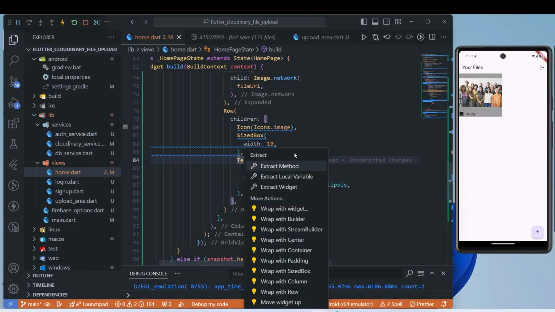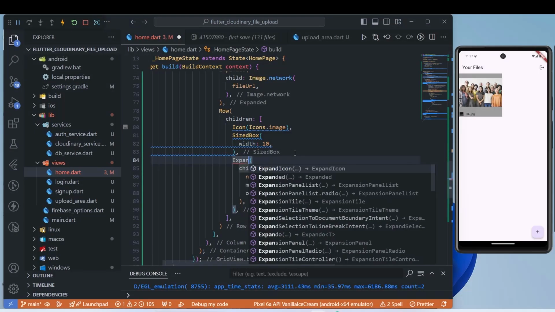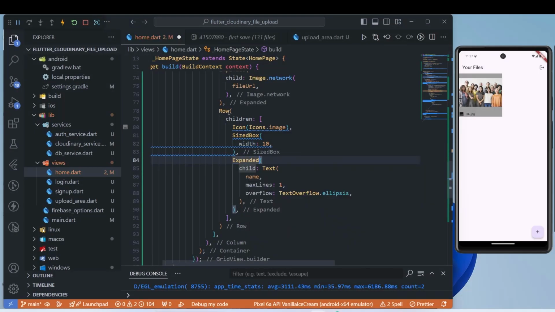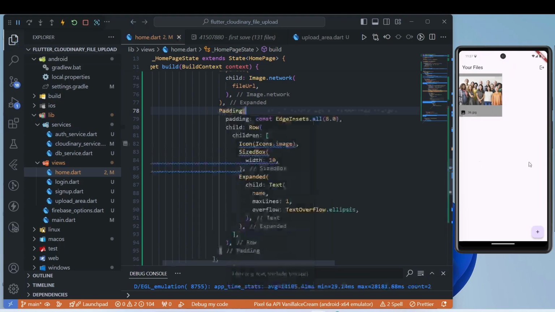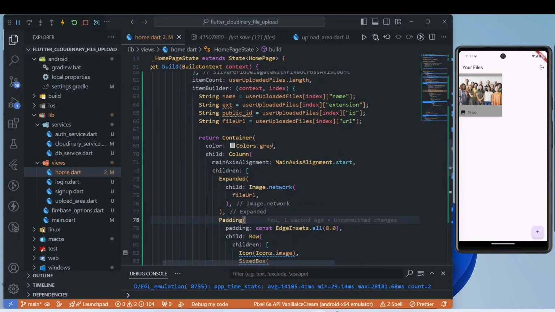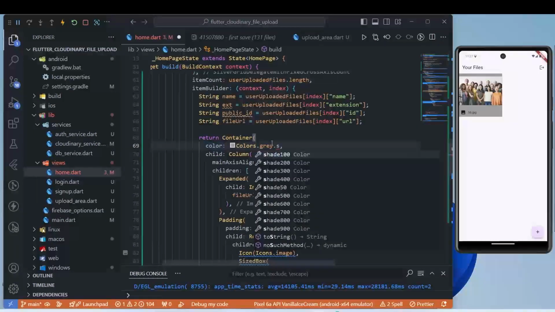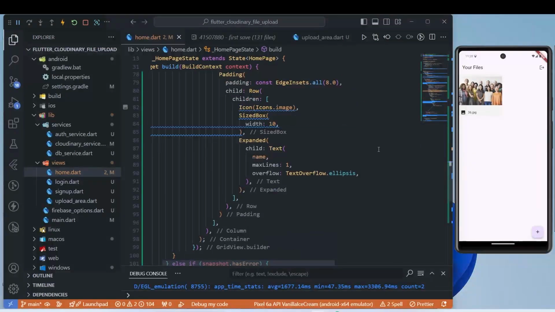Let's wrap the text with an Expanded widget and wrap the row with Padding. Now it's okay. Let's just reduce the shade color. Let's make it 100. Now it's okay. Let's upload one more image.